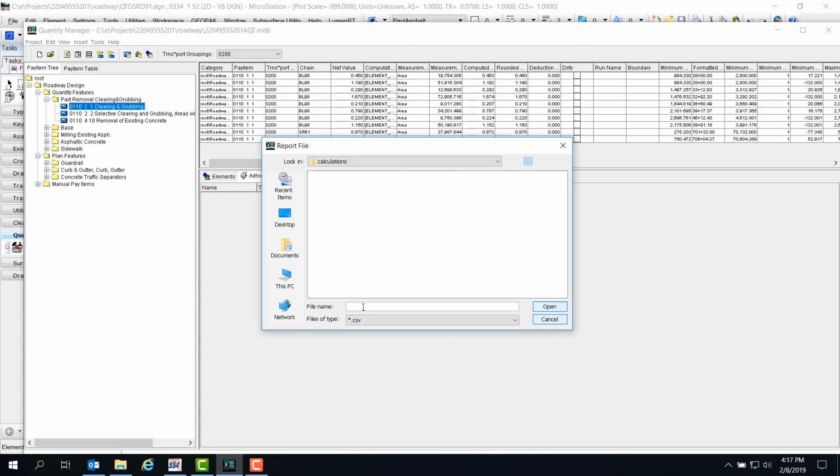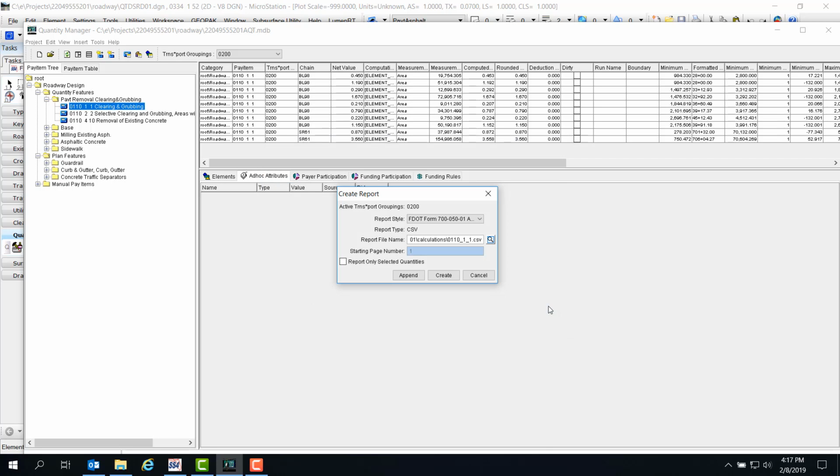Then we'll give it a file name. We can use the pay item number 0110_1_1, and it'll set the extension to .csv. Then click Open. You don't have to name it with the pay item for these reports, just whatever makes sense so that you can find the file when you're ready to use it to fill in your quantity tables.